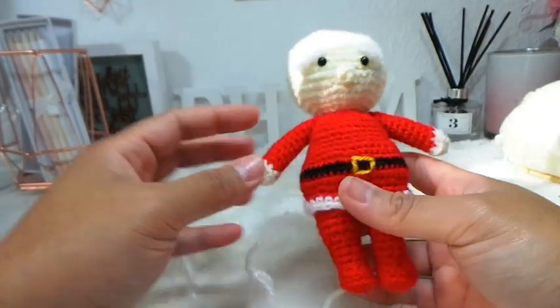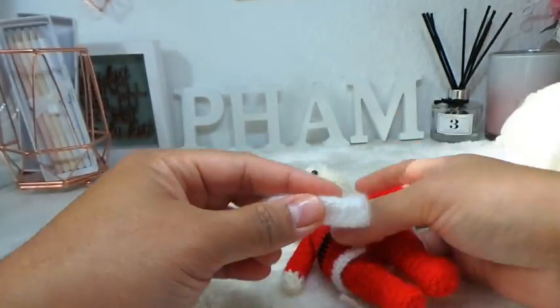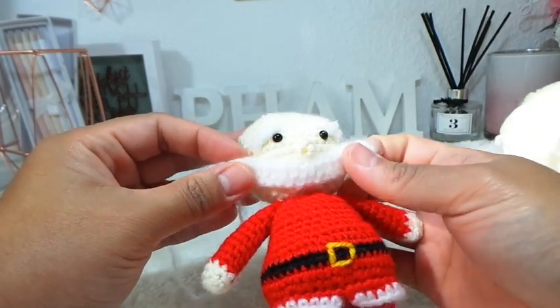Okay, and then lastly, attach the beard.